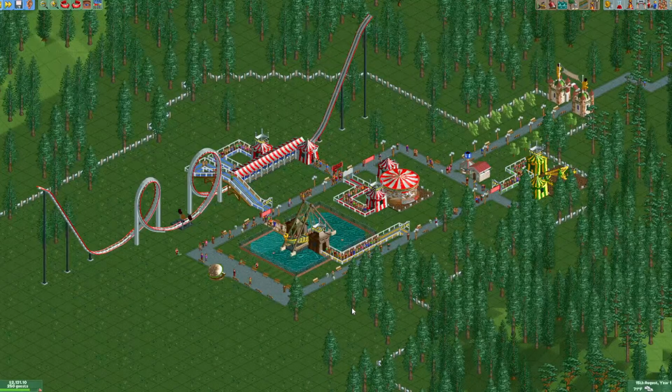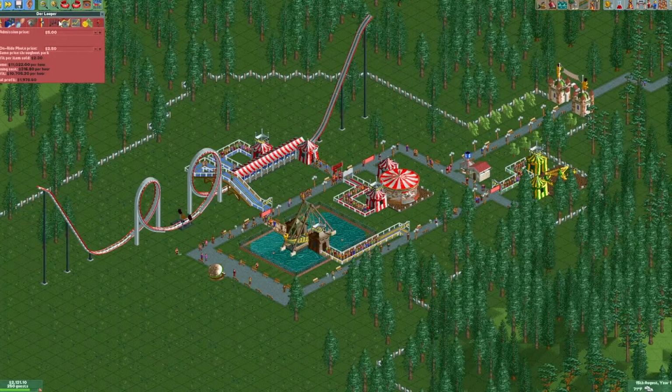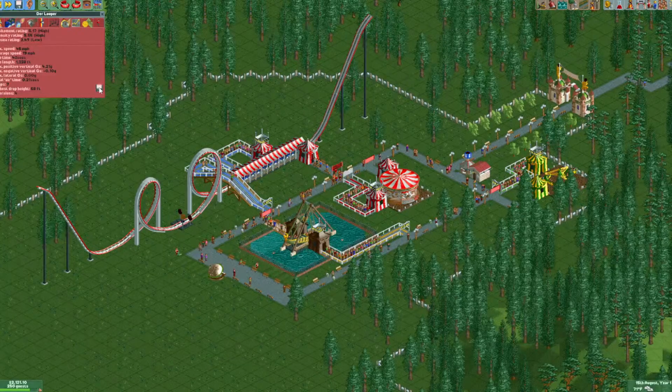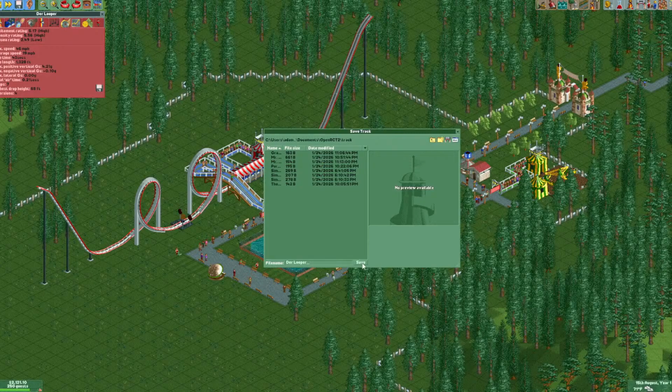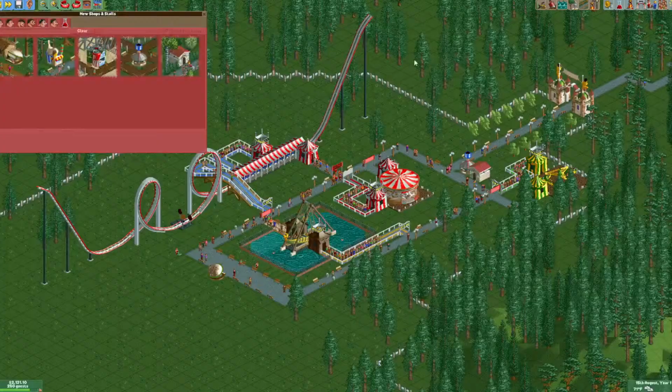Now, this ride, Der Looper, if you go to the specs, see how I have the option here to save it? Save track design, and save track design with scenery. I'm going to just save the track design. It's got the supports. I'm happy with those. I want to have the option to change the pathing, but generally this is how I would do it. So we'll just save the track design here. Der Looper, save.